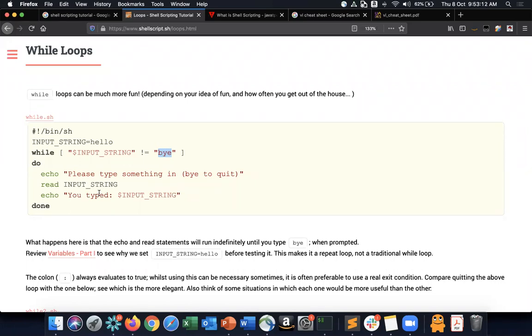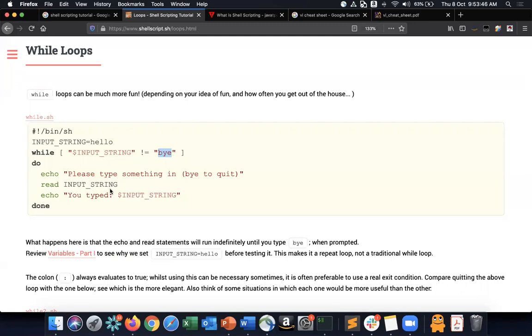It will not exit the program at all until you type bye. That is the advantage of while loops, where you can evaluate a condition. As long as that condition is met, it'll keep running the program. The moment the condition is not met, it will exit the program.